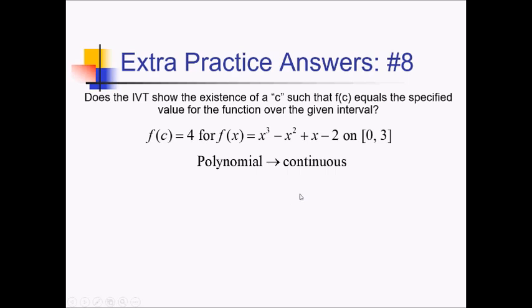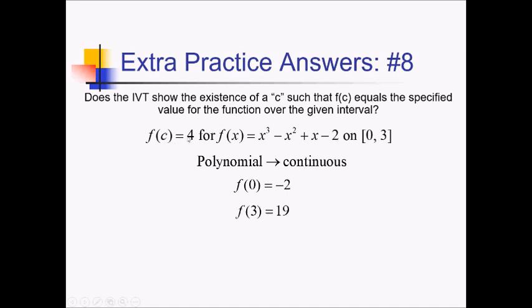We just need to make sure that the starting and ending y values, f of 0 and f of 3, basically sandwich this y value we're looking for over here, 4. So plugging 0 in then to the function, f of 0, that's just going to be -2, zeroes out all these other terms. Plugging 3 in, that's going to take a little more work. Let's see, we got 27 minus 9 is 18, plus 3 is 21, minus 2 is 19.